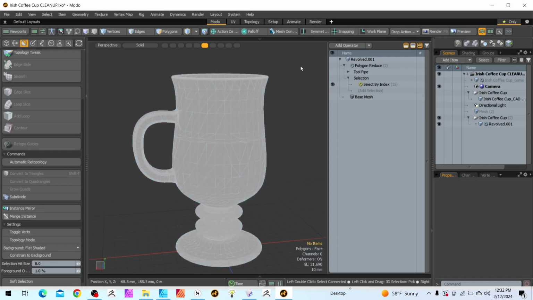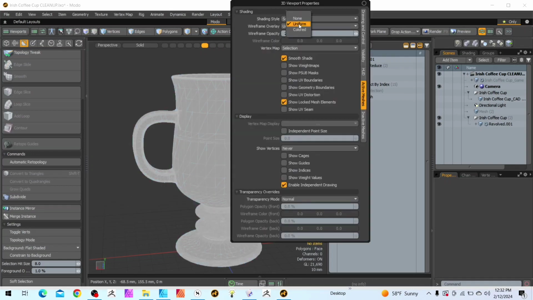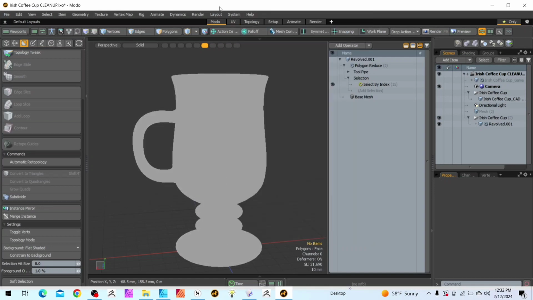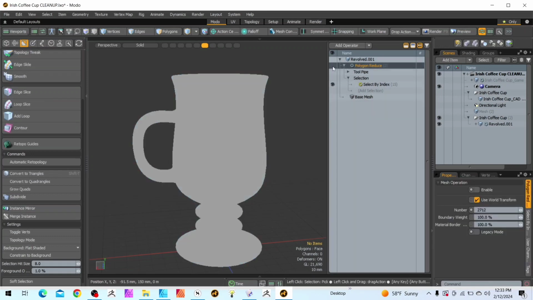For those of you who are not familiar with Modo, this is a program that I use for modeling my game characters, environments, and so forth. Right now, this is a cup here, and on this panel is Modo's Mesh Ops, which is a procedural stack for doing things like modeling, polygon reduction, arrays, and so forth. I'm looking for ways to reduce the polygon counts on my meshes. So if I turn on a reducer, I did this experiment the other day. So I hit the reduce button.